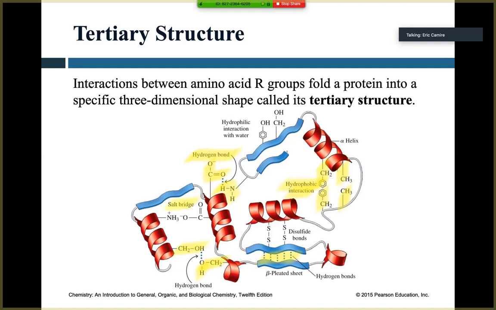A salt bridge is going to form between something like aspartate, which we have here, which is an acidic amino acid, and, I don't know what that is. I'm going to make a giant assumption that it's a lysine, because it's not showing anything but the last amino group, and the only amino acid that ends like that is lysine, right? So it could be a lysine interacting with aspartate. You have a negative and positive charge. They're attracted. That's strong. And then you also have covalent bonds that act as staples. These are not going to break unless you do specific chemistry on them. Disulfide bonds can staple parts of proteins together and they'll never move.